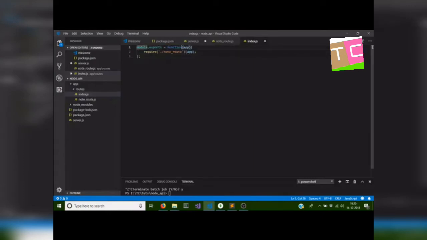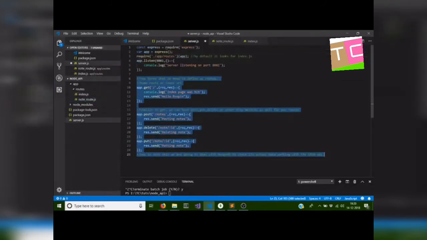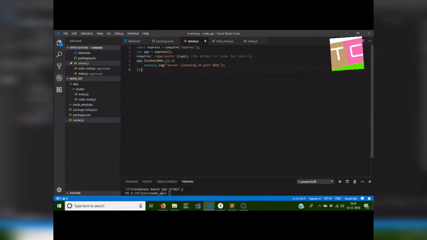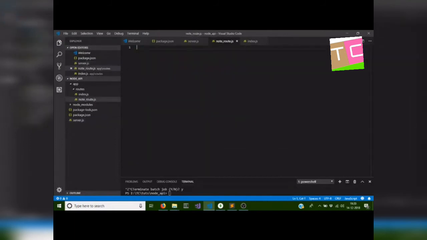There you go. In the index file, we'll write module.exports equal to a function, and the parameter that we passed, app in the server.js file, is there. Again, in this file, we are requiring the route file, the main route file.